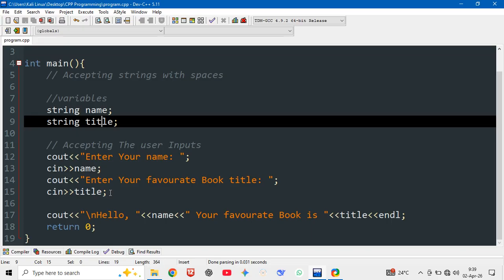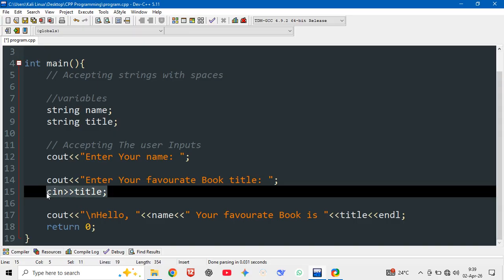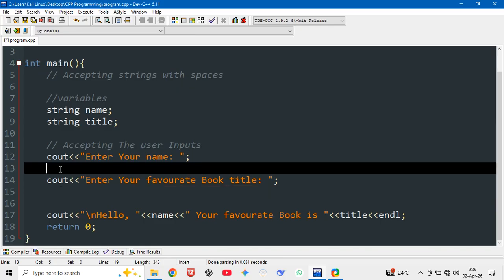But the solution is to use what we call getline. A getline will take the whole line as input and not just the first string. This is the function getline, and then give it parentheses. What are you using getline for?